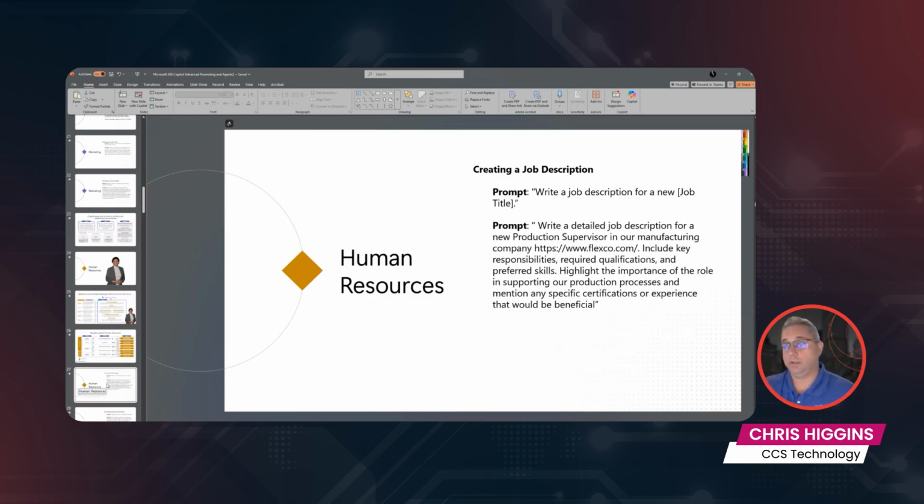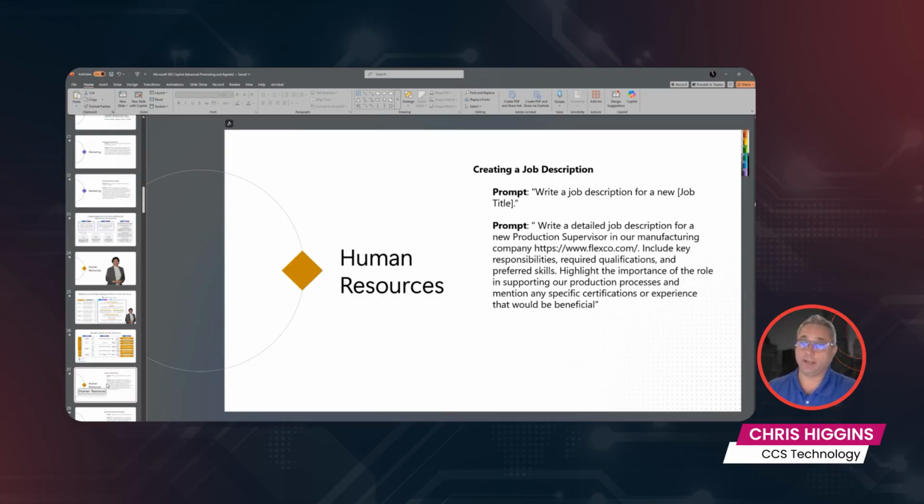So, very common scenario, right? I need a job description. Maybe it's a position you haven't ever really had to post for. It's a new position. You don't really know what other people are calling that position or what the minimum requirements are in your industry for that position.